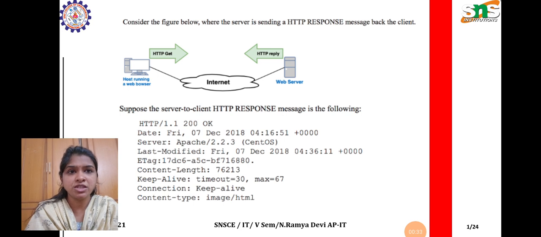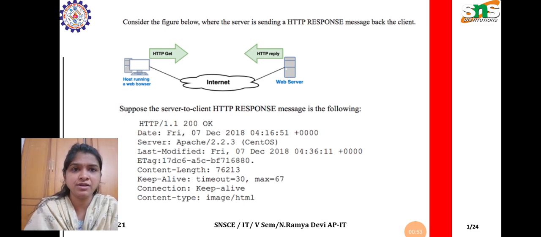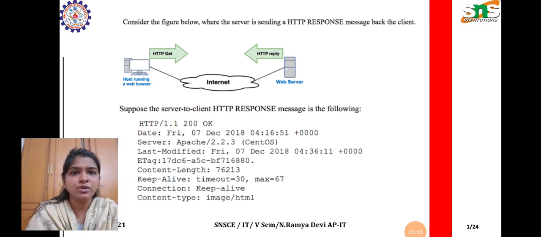So this is an HTTP reply, and through the internet it is connecting to the host which is running a web browser, and the web browser gets back your HTTP response. Here the HTTP response message consists of a header field, in which it has HTTP/1.1, which is the version of your HTTP, and 200 and then OK.